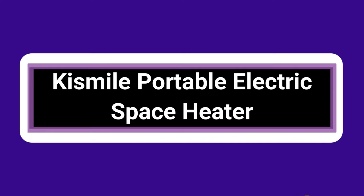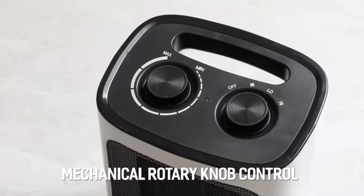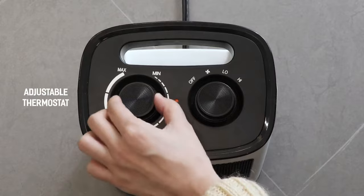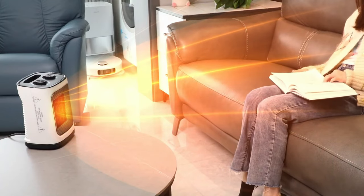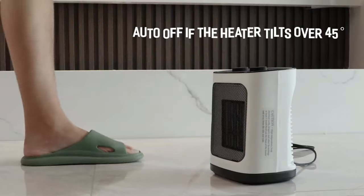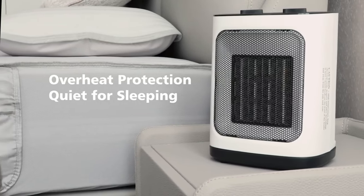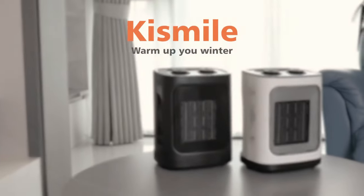Number 3: Kismel Portable Electric Space Heater. The 1500-watt ceramic heating element of this compact portable heater is adjustable, allowing you to maintain a comfortable temperature in accordance with the thermostat setting. The overheat prevention feature has a switch to turn the appliance off if it overheats; in the event of severe overheating, it will turn off automatically. The heater operates at less than 50 decibels, making it ideal for bedroom and office use while working or sleeping. It can warm up the area for quiet study, reading, working, and movie viewing.